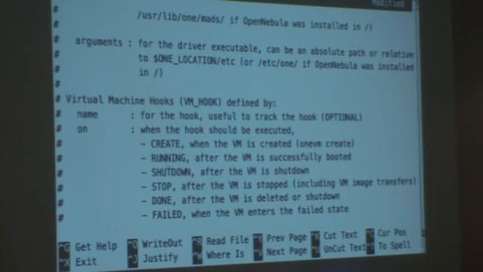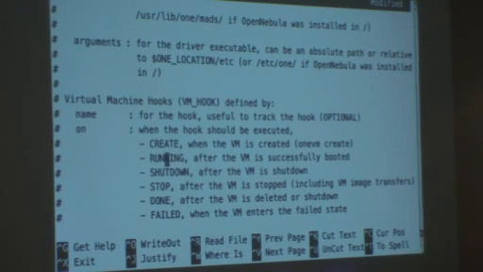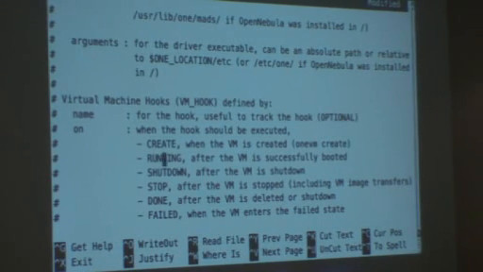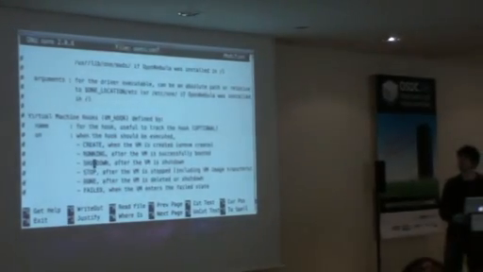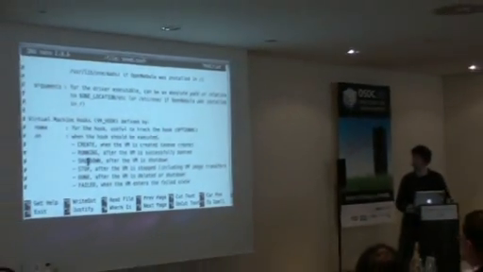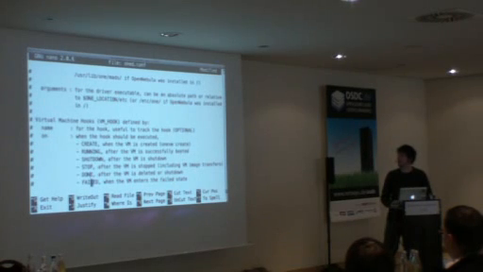For instance, when you create a virtual machine, you can have a script that notifies the user via mail. When the virtual machine is running, you can have an ebtables script to isolate the networks. You can have a shutdown script, and you can imagine stop, done, failed.